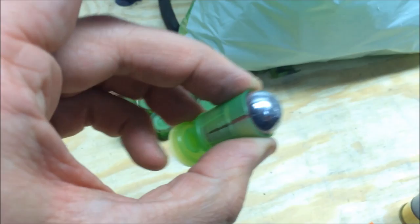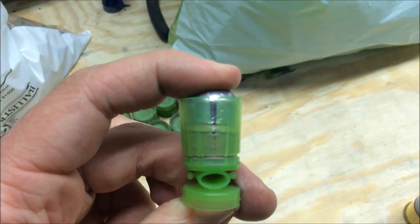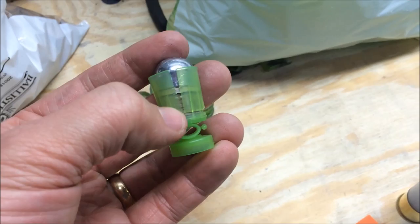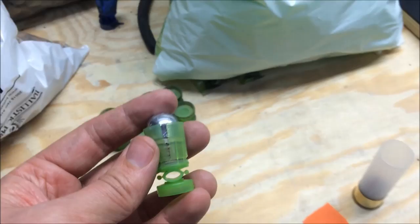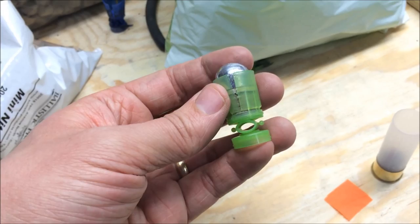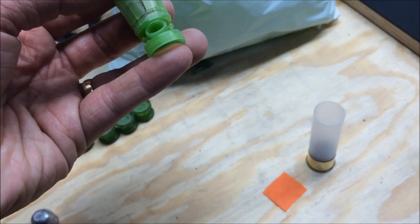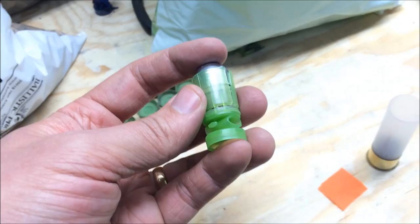It fits into the shell really well. I think what happens when this fires is the slug compresses down, pushes way down from the energy, and these ribs actually engage and grab onto the slug. Other people have commented about slugs not spinning — the wad grabs the rifling and starts spinning, but if there's not enough friction the slug won't spin. I think with this design the slug actually compresses down tight and grabs on.